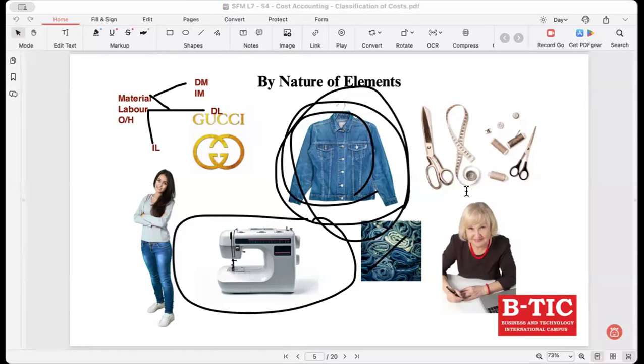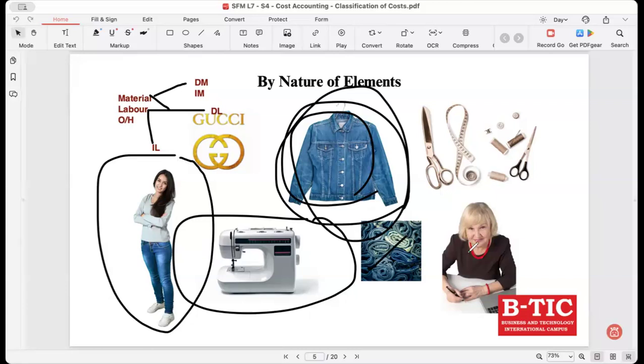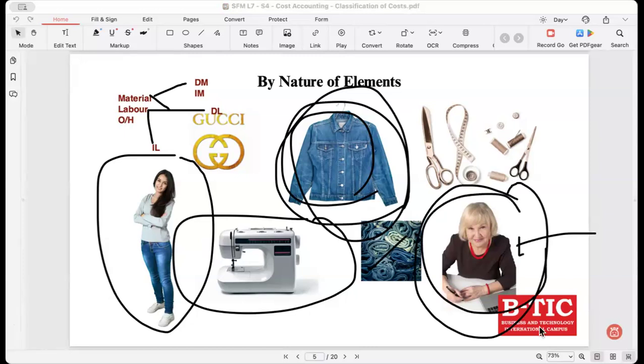So direct labor can be defined as, for an example, the wages that you pay for the worker, right? Not the person who is going to sell your product in the shopping store, not her. The one who is teaching, you're going to pay a wage or a salary. Now, this is direct labor. Why? Because she's directly involved in producing the final product. Without her, there will be no output. Therefore, she is a direct labor.